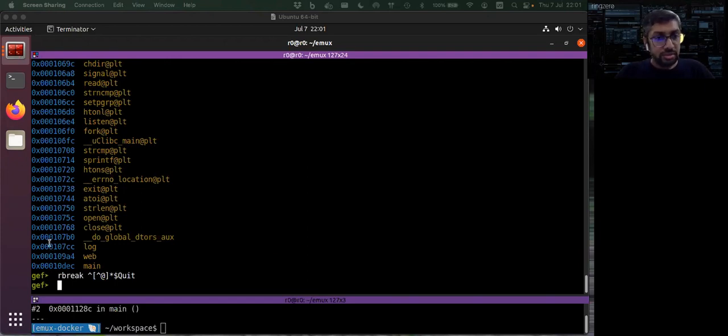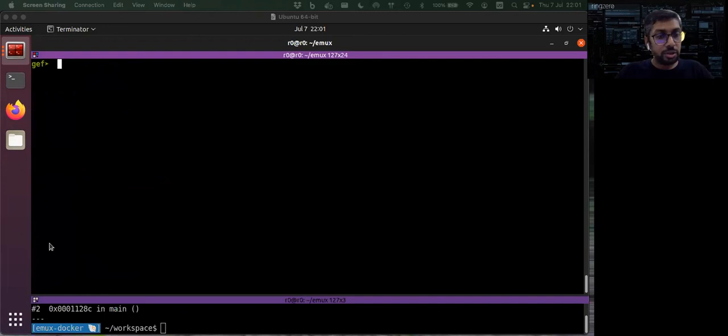So first, we've attached GDB. Let us set our usual breakpoints. We're going to set a breakpoint at web, and we're going to set a breakpoint at log. I'm going to place this in the live notes.